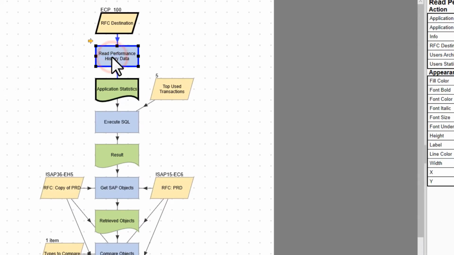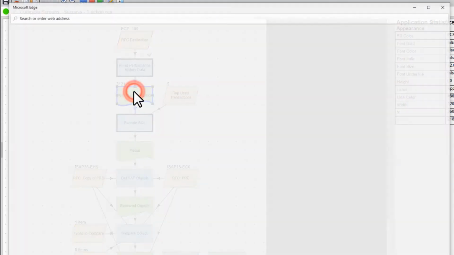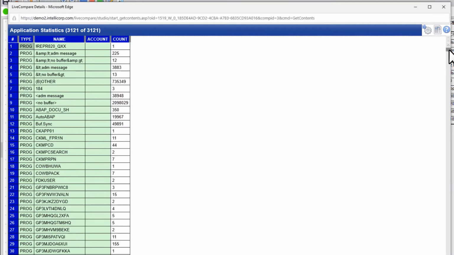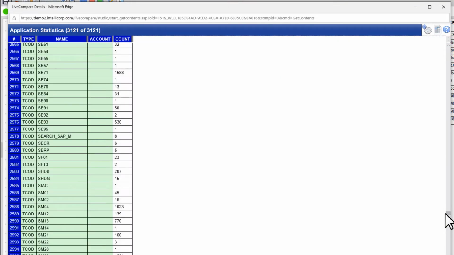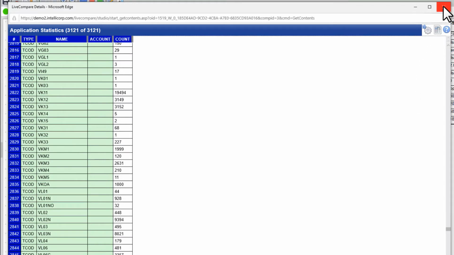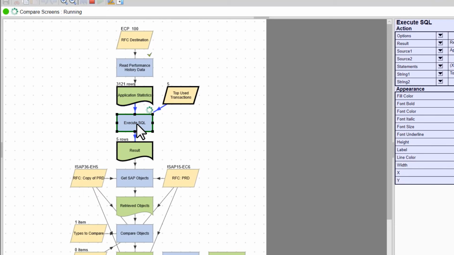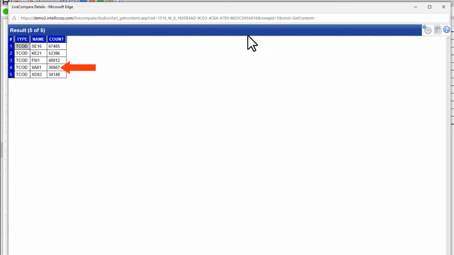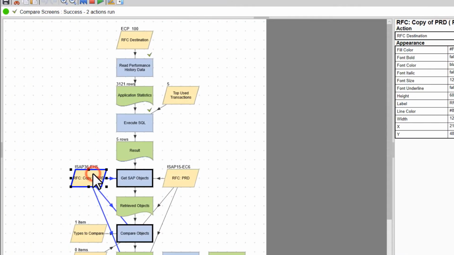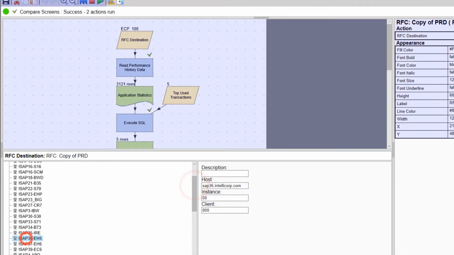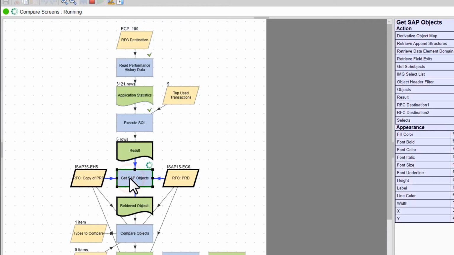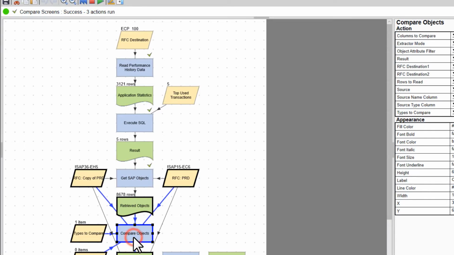The first action in this workflow retrieves all of my used transactions, Fiori web apps, programs, and APIs. In this example, I'll select the top 5 used transactions. My Create Sales Order transaction, VA01, ranks number 4. Next, I'll select my Copy of Production RFC and my Production RFC and retrieve all of the SAP components that make up my top 5 transactions.